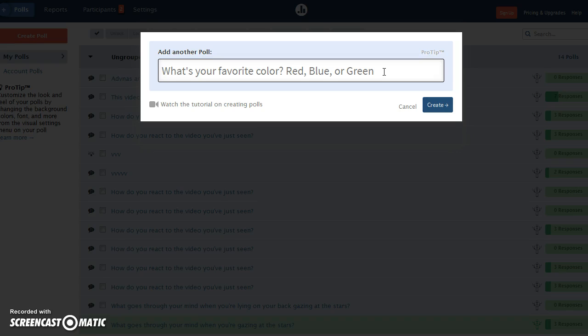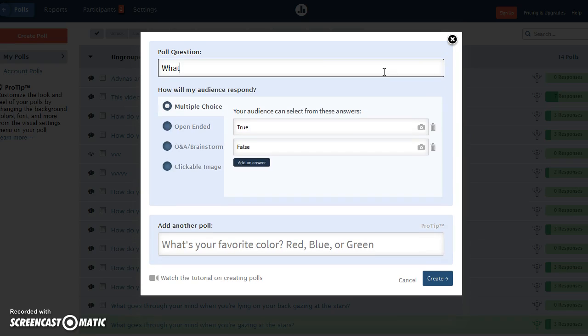I'm going to write in something like this: what goes through your mind when you're gazing at the stars? I want my students to text in their comments on this.